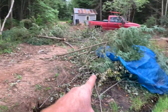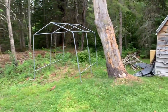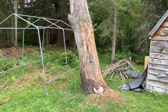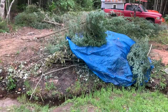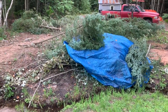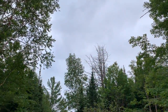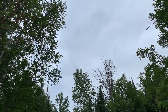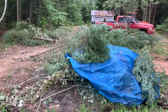All right, as you can see, I got the bigger pieces all brought over beside the shed here so I can cut them up into campfire wood later. And I got my tarp over my brush pile, and I threw some pine trees on top of it just to hold it down. So now we're just hoping for rain. It was supposed to rain today, but now it's saying it's not supposed to. It looks like rain, but we'll see. If not, then I'm not gonna burn.